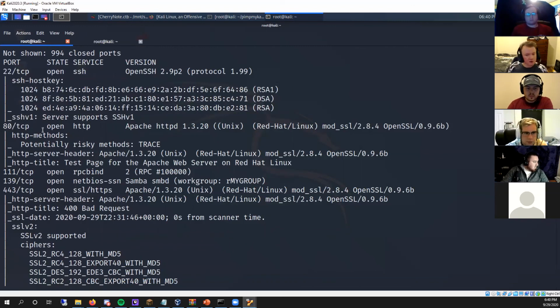Port 80, websites. These are low-hanging fruit. People mess up websites all the time. They put plugins on their websites that have exploits in them. They forget to update their Apache server, which is the framework, the engine that runs the website. The same with HTTPS. The S stands for secure, but that doesn't mean it is. It can still have easily exploitable plugins or a vulnerable framework built in. It totally doesn't matter if it's S or not. That S just means the packets being sent between the two services, like your host and, say, twitter.com, the actual contents of the packets, are getting encrypted.